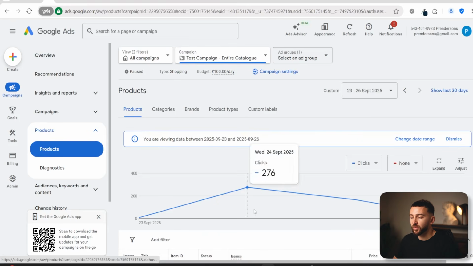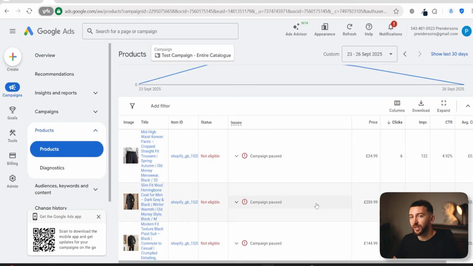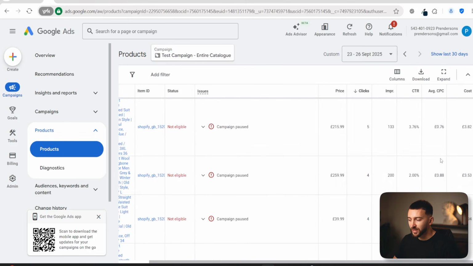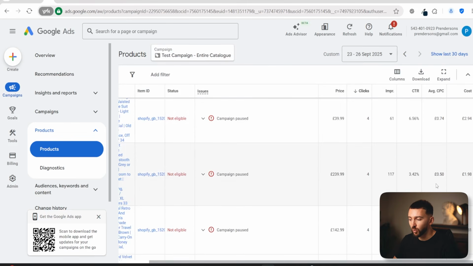But you basically need around 50 to 100 clicks on a single product. The average conversion rate for an e-commerce store is around 2%. If it's a brand new store, it can be even lower than that. So that's why I say you need around 50 clicks to get a sale. If your conversion rate is 2%, that means if 50 people click on a particular product, one person will buy. So now I can narrow this down. I can start looking at which products I want to focus my main campaign on. That first test campaign was just to see which products people are clicking on, which ones they're interested in, and to see the click-through rate, to see the average cost per click on some of these products. So if we scroll down, you can see the average cost per click on most of these products is under £1.